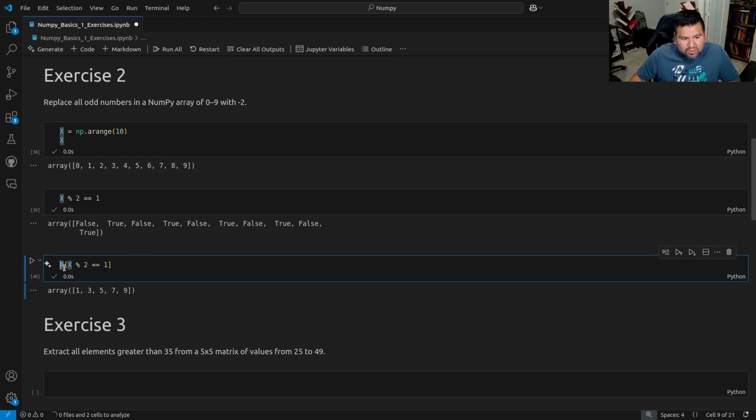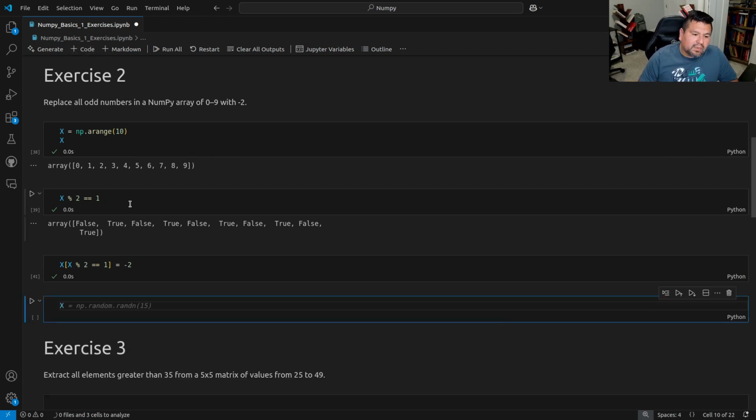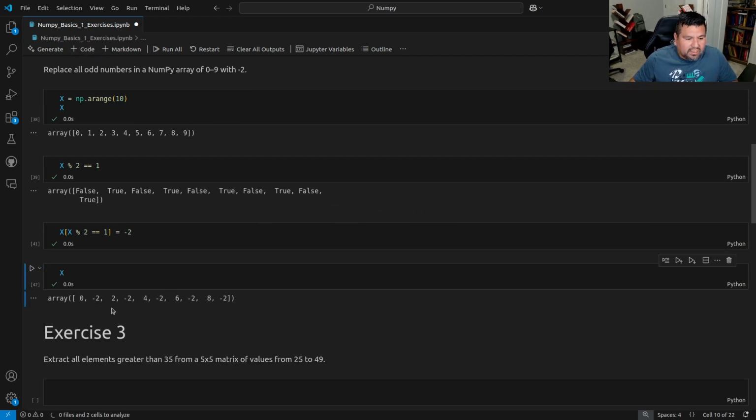Now, if I want to set those values equal to some specific value, which in this case is -2, I just need to do this equals -2. Okay, and now if I print x here, I see -2, -2, -2, and -2.